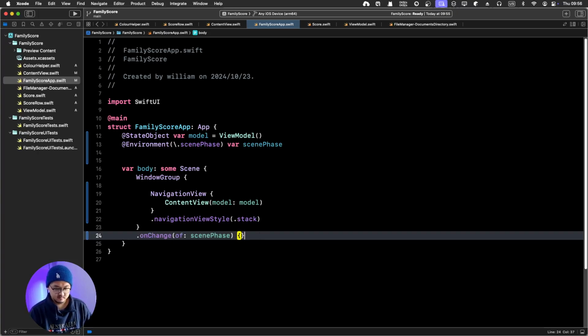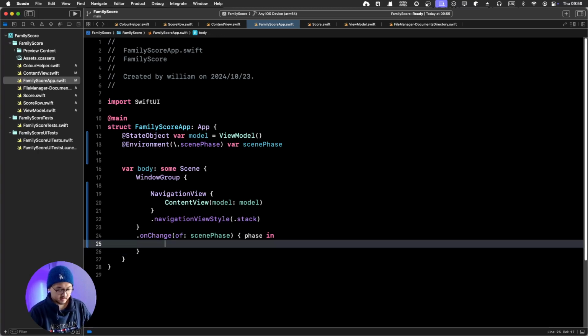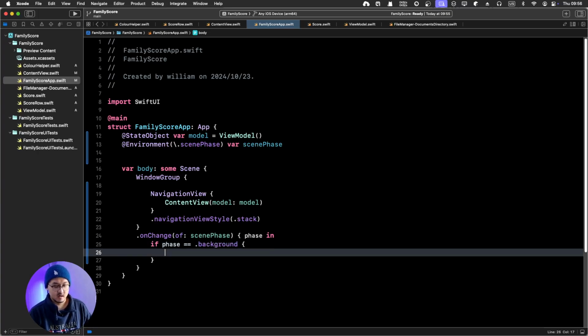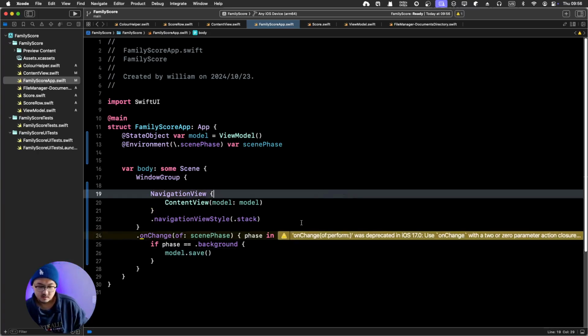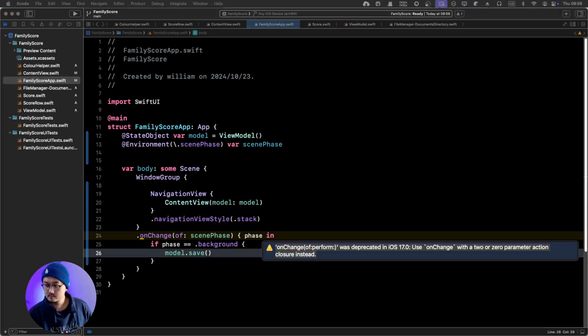So for phase in, and if our phase equals to the background, we're going to save our model. Okay, so onChange, yeah, it's deprecated, but we still can use it.